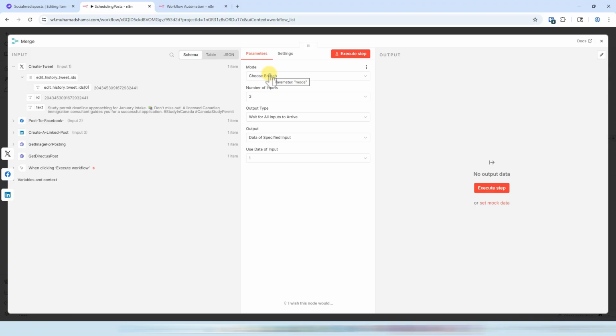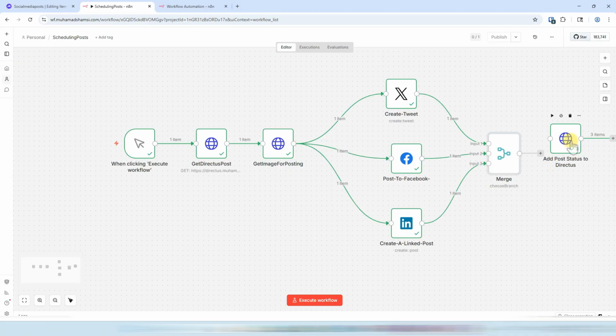So we are going to say we will choose the branch. We are expecting 3 inputs, so all of them should come, and we have to wait for all the inputs to arrive, meaning all the postings to finish, and we can use data from pretty much anyone. Yeah, so it doesn't really matter because we are getting the data. We just need the ID. We are already getting the ID in each node already. So we'll just say use the data from input 1, and here you go.